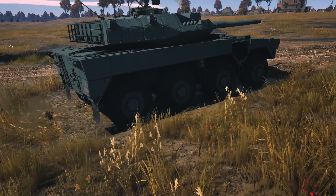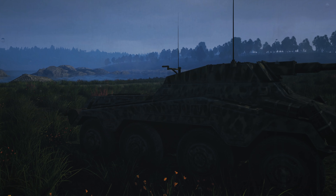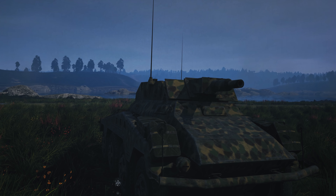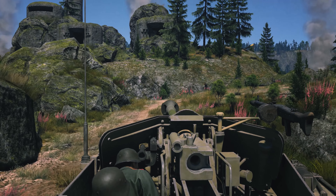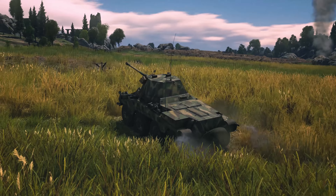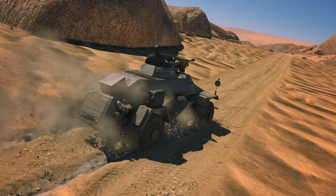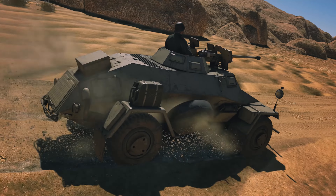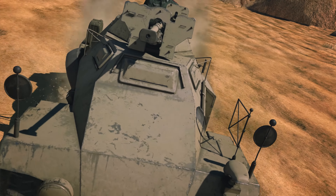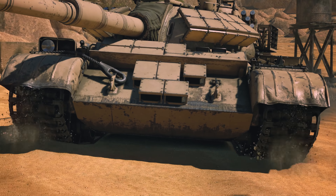Usually, wheeled vehicles had weaker weapons and armor, but they were also a lot cheaper, lighter, and faster on roads. For example, the most advanced German armored cars during World War II were barely as heavy as the good old Panzer II, but they were faster and had unmatched fuel efficiency. The SD.Kfz 234 with a diesel engine was able to drive up to a thousand kilometers without refueling. After the war, armored cars proved quite effective in regions like South Africa, where sandy savannahs have roads solid enough to keep wheels from sinking, while caterpillar tracks wear out much faster in that sand.